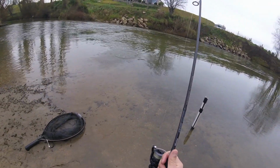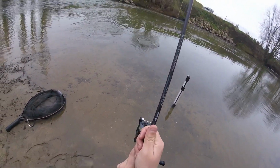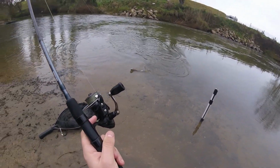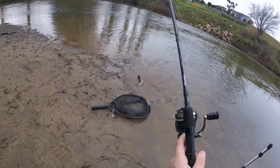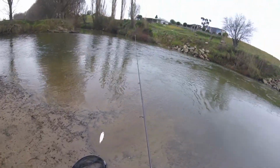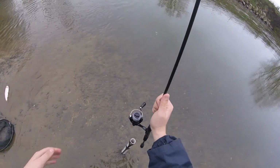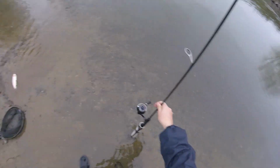Very cool. Yep, I set that hook on him, and there was a decent chance he was not even biting on the bait at that point, but I just was like, I'd rather get him in the mouth than miss him. Oh, then gut hook him. I'd rather either get him in the mouth or miss him than gut hook him, so hopefully that hook's not too far away. That would be the ideal scenario. Oh.